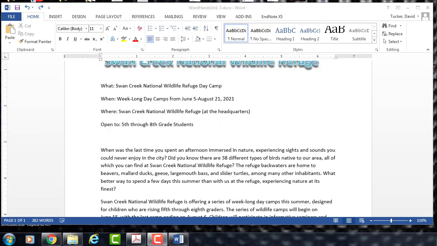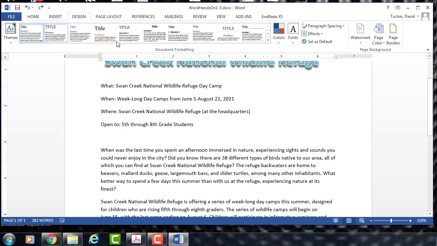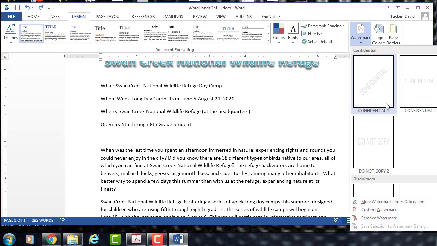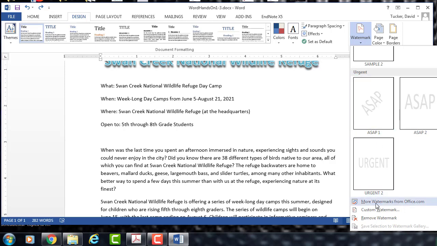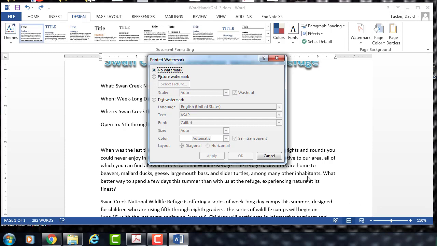Okay, so they would like us to put in a watermark, and let me show you what a watermark is. So to do that, we go to the Design tab, and then way on the right, hopefully this shows up for you, on the page background group, we're going to have watermark. And we want, we'll just do a custom one. Okay, and I want it to be text, English, and the text I want to say draft.